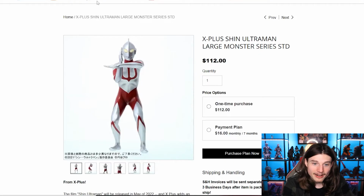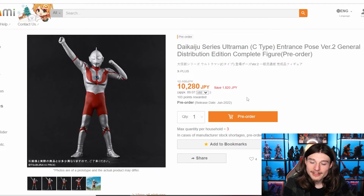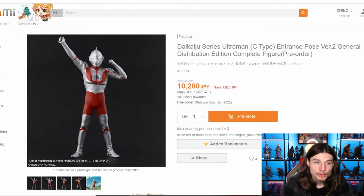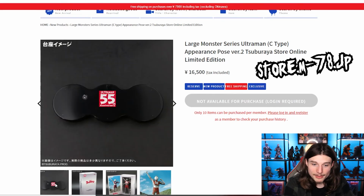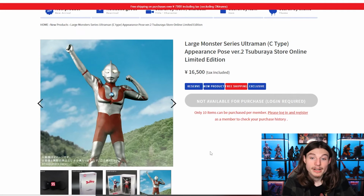But anyway, let's see. You can buy this thing on Ami right now. It's $90, or there's a Shonen Rick version that's got the lights up. It's a JP exclusive for now. I'm not sure if they're gonna bring it over. Probably not. So standard I would go with. But there's also this cool option, the Subaraya store or Ultraman store, whatever this is, has an exclusive version that comes with an exclusive box and base, and it lights up. If you are interested in something like that, buy it there. It's like $50 more, but no, actually probably more like $60.